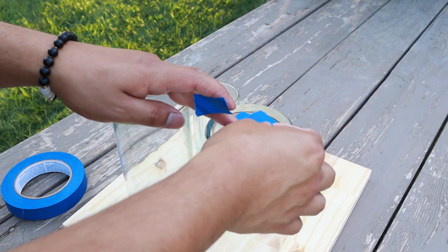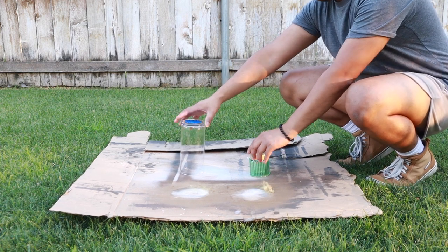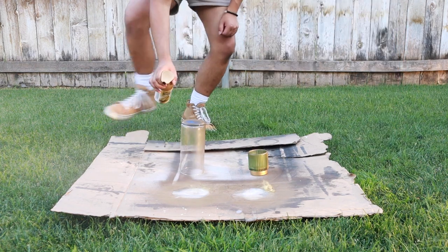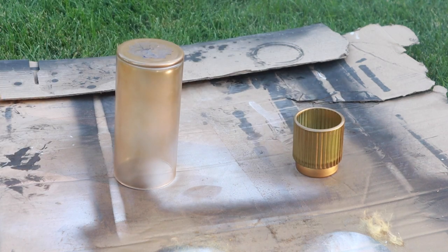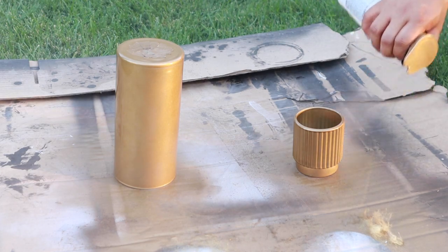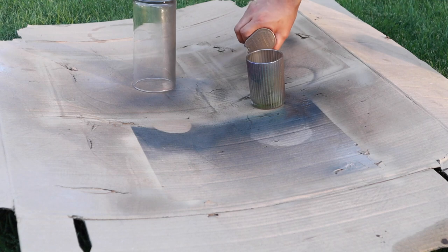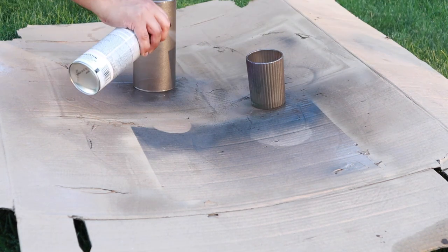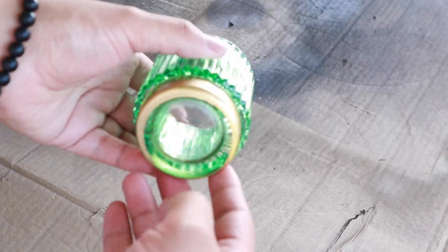I taped off the bottom of the cylinder vases from Dollar Tree. I love these — they're so amazing and cheap. These ones will resemble sort of the ones from West Elm. I'm giving them a couple coats of spray paint using the satin bronze as well as the dark bronze. The reason I love these paints is because they don't really feel so shiny — they have more of a vintage quality to them, which is something I'm going to keep playing on a little bit later. For now, I'm giving it a couple coats of spray paint to make it nice and metallic.